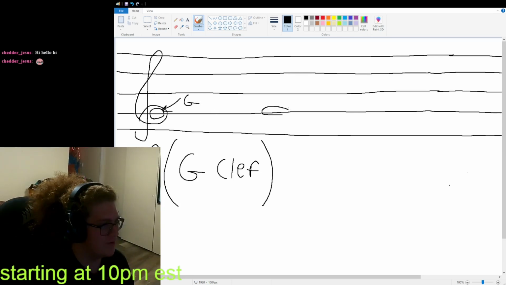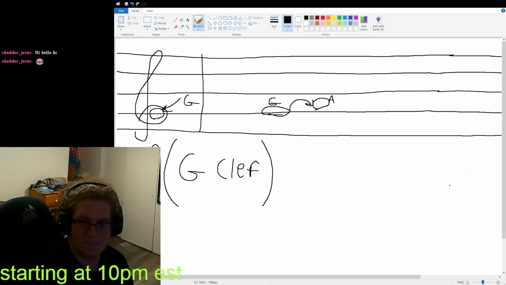So here, anywhere on this line would be a G. You go over to the space. It will be an A. So that would be your whole step up.